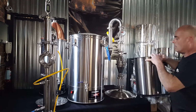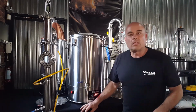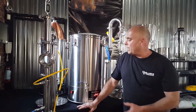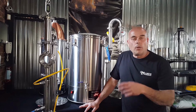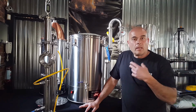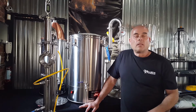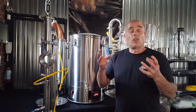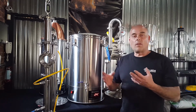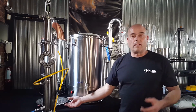Obviously with this unit, you're not limited. If you're wanting to do, for argument's sake, an inverted sugar wash, again, perfect for that. You could put your water in, bring it to boil, put in your sugar, let it cook off for 20 minutes, put in your acid, or whatever you're doing. The same with your rums, brandies. In fact, for some of the applications where you've got a lot of sediment or a lot of items floating around in it, these two obviously are going to help tremendously.